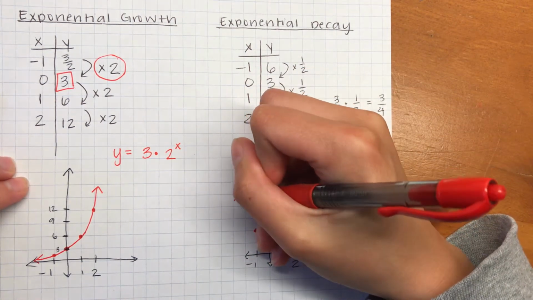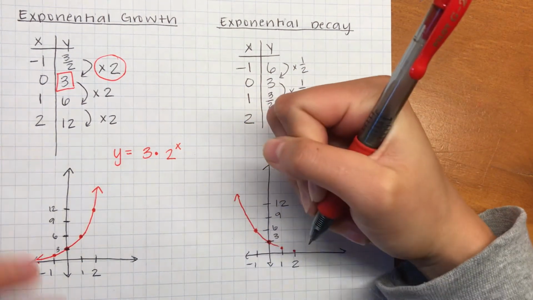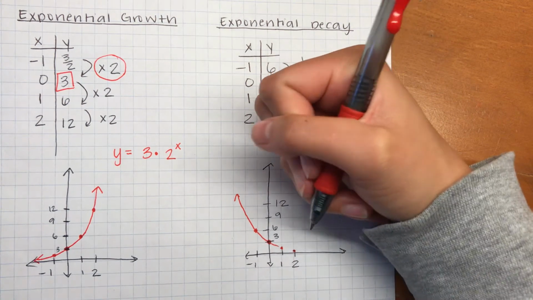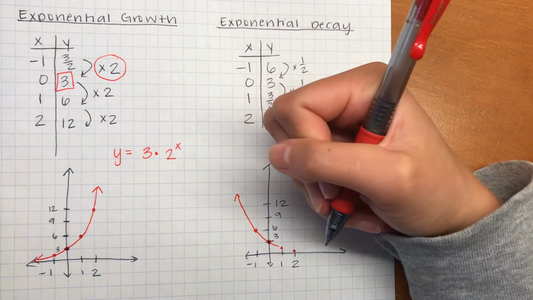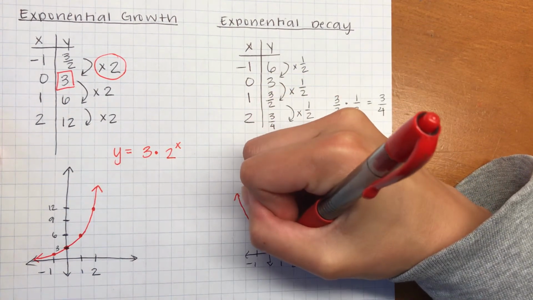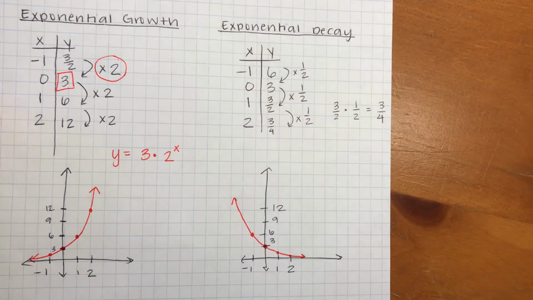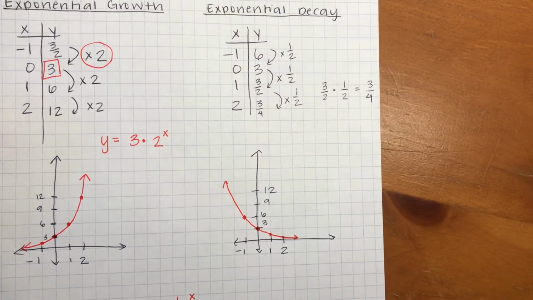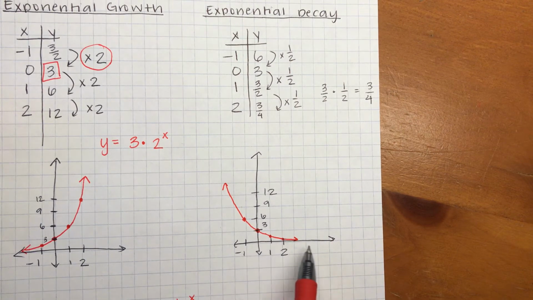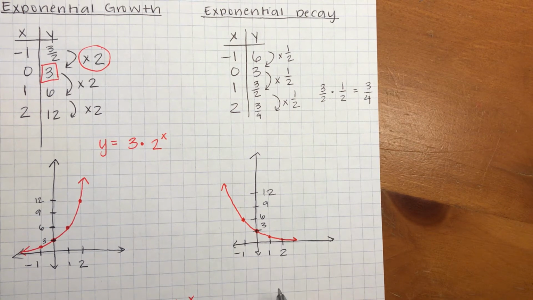And with exponential decay like this, excuse me. With exponential decay, we're going to get closer and closer to 0, but never quite touch 0, right? So that end behavior would be, as x approaches infinity, f of x is approaching 0. Okay, so this is an example of exponential decay.